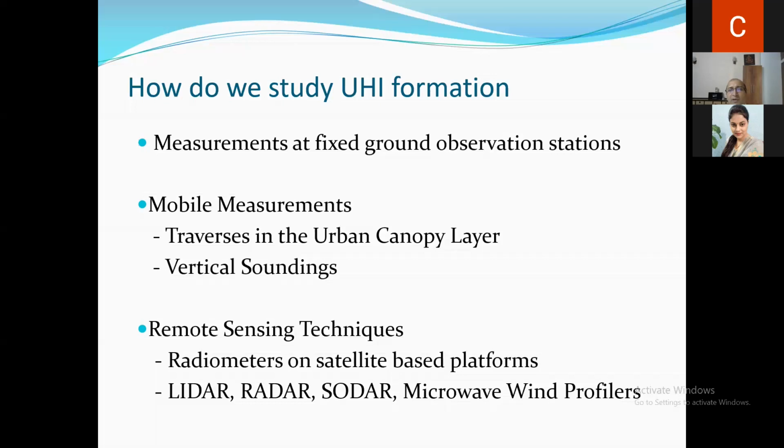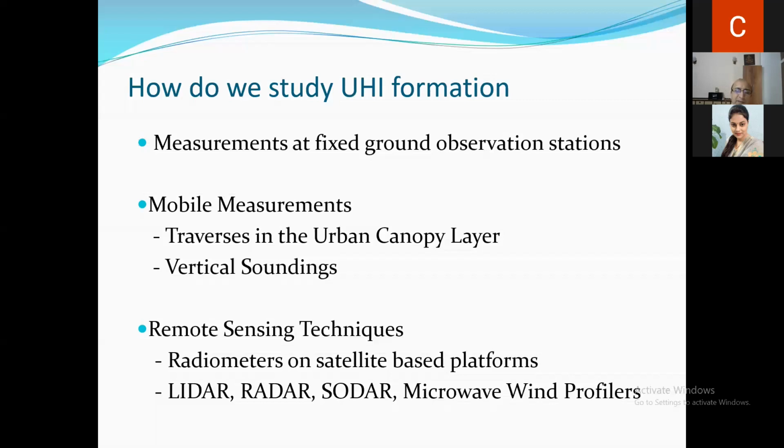We can begin from a rural area, mount meteorological sensors on our vehicle, and then drive through the city, noting down the differences in the meteorological variables, including temperature, from the city surroundings to the city core. And then we can again make a traverse from the city core to the city surroundings. But these mobile measurements could also be in terms of vertical soundings, where we have balloons, or what we call radiosondes, which carry meteorological parameter sensors and capture these variables at different heights in the atmosphere.